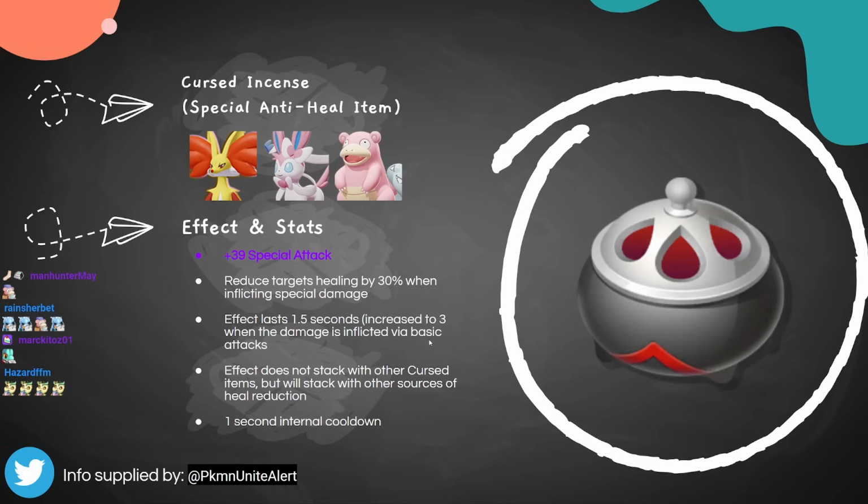Now, this is something that I do need to test. Does this mean basic attacks that are special attack damage, aka only your boosteds and Glaceon autos? I'm not sure, to be honest. We haven't been able to mess around with this item, so this is something that you'll want to do your own testing on or look for a follow-up from me on.